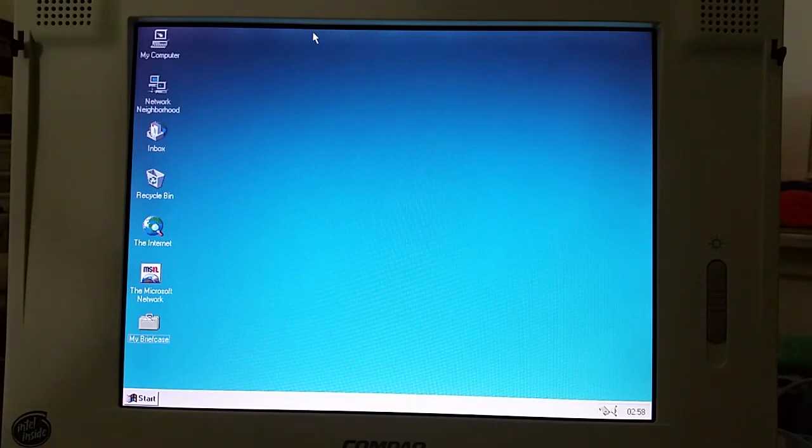Yeah. Other than a few select machines like your Presario 2240, if you're going to install Active Desktop on Windows 95, you might as well just install Windows 98. Yeah, I guess so. I mean, there are still a couple differences. Certain things prefer 95 to 98. Only a few, but it's still, yeah. But apart from that, you're right. You may as well just install 98.